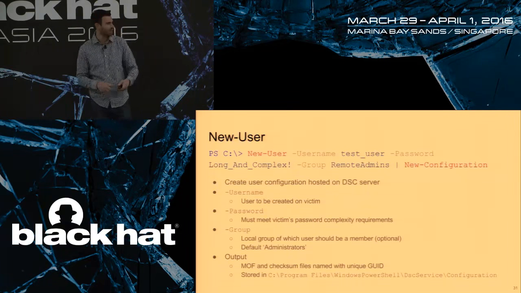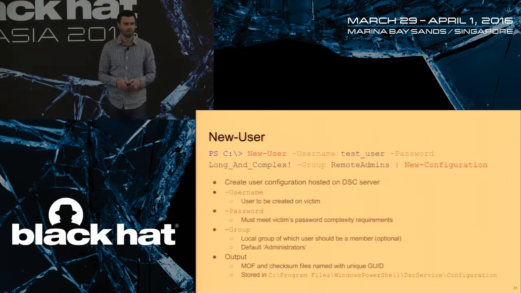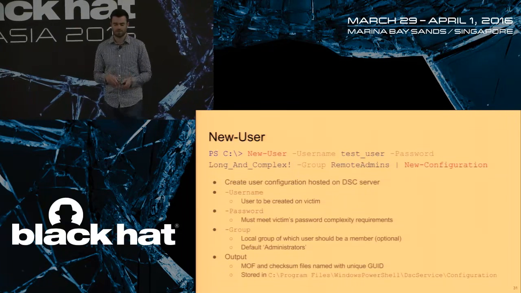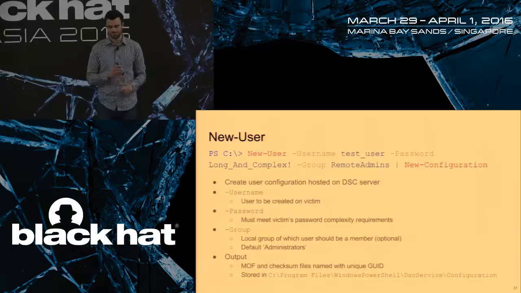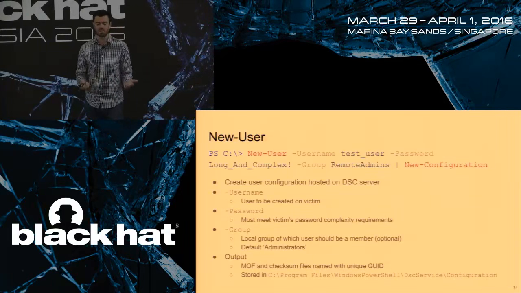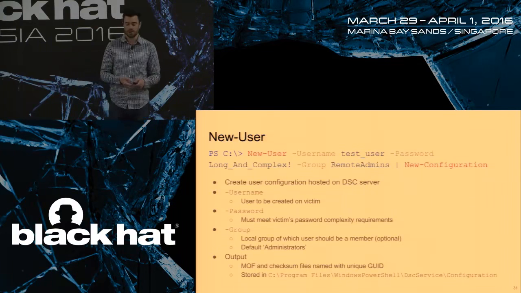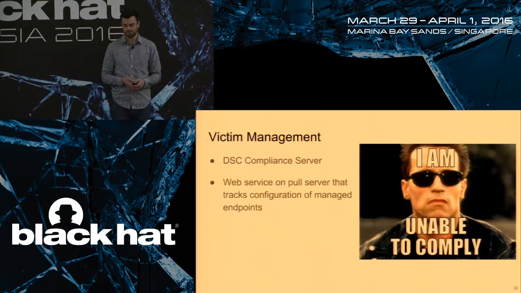Put another way, if you want to use DSC legitimately, don't use the DSCompromised framework. Use the legitimate DSC resources. Yeah, that's probably a better idea. And again, you just give it the username, the password, and a group. By default, it will put it in the administrators group, but if you want to drop it somewhere else, you can absolutely do that too. And it has the same output as the other one.